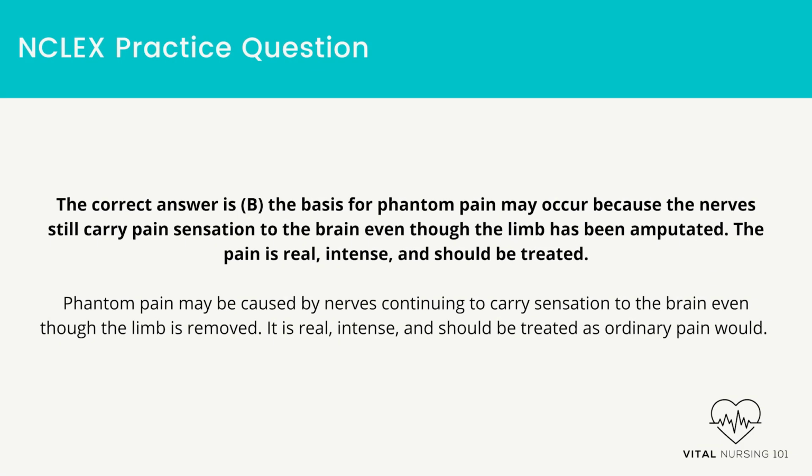The correct answer is the basis for phantom pain may occur because the nerves still carry pain sensation to the brain even though the limb has been amputated. The pain is real, intense, and should be treated. Phantom pain may be caused by nerves continuing to carry sensation to the brain even though the limb is removed. It is real, intense, and should be treated as ordinary pain would.